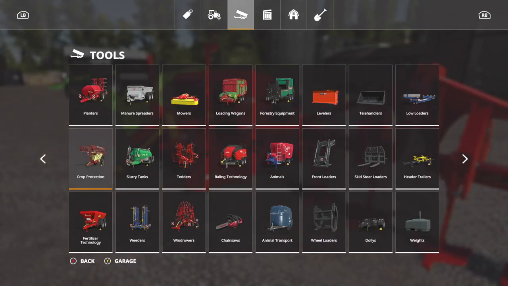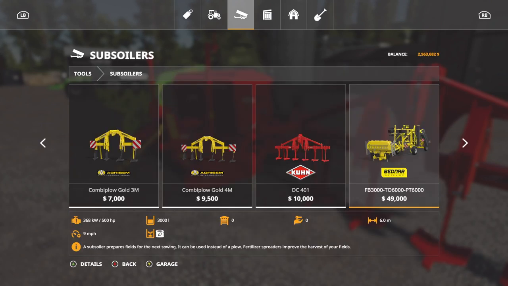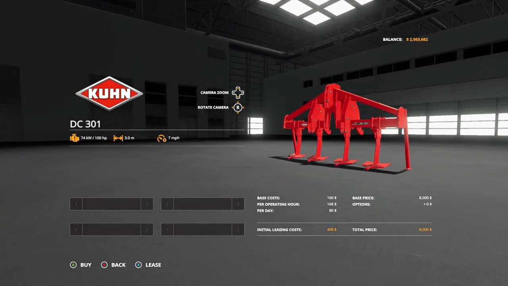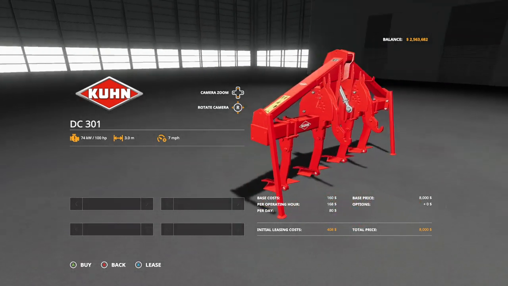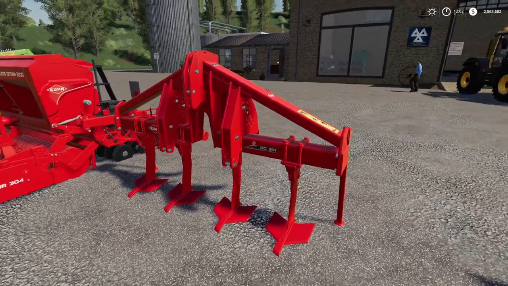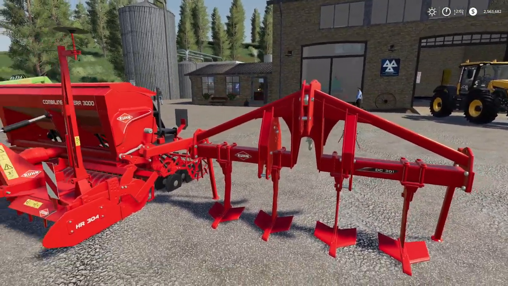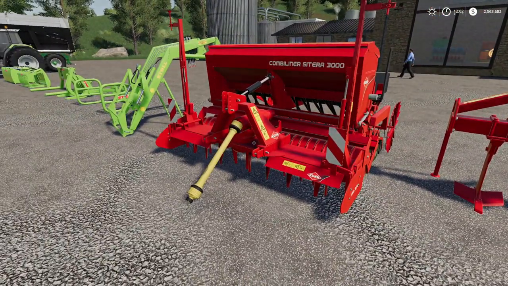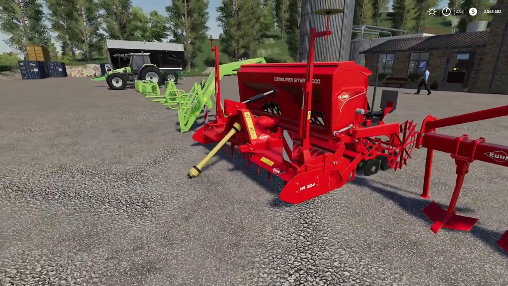We're going to go check these out right now. Tools, subsoilers, going to go past everybody and boom, to the Coon. You can't do anything to it. It is what it is. So the way you're going to use this is you're going to hook it up to your tractor, to the back, and then back in and hook up to this guy. Now you have something that will plow, it will cultivate, and it will seed.